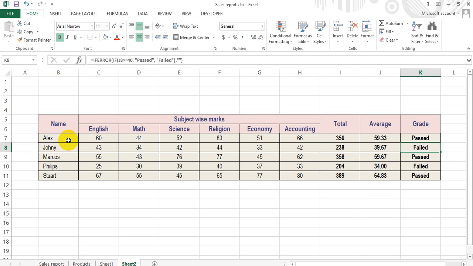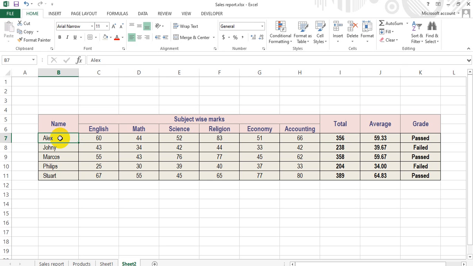So first of all, we select the whole area which consists of our work. So select A7.